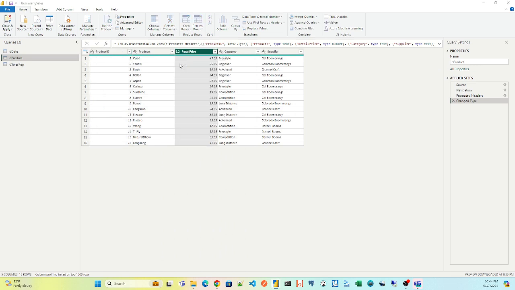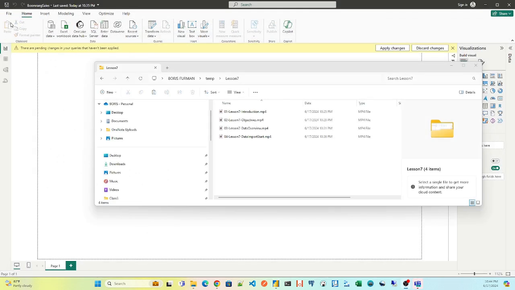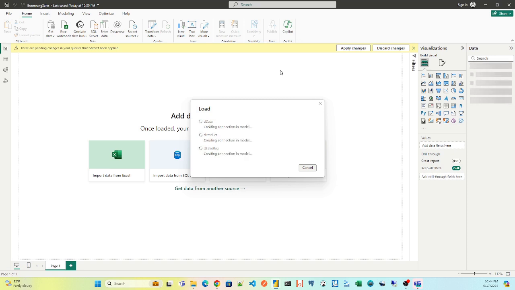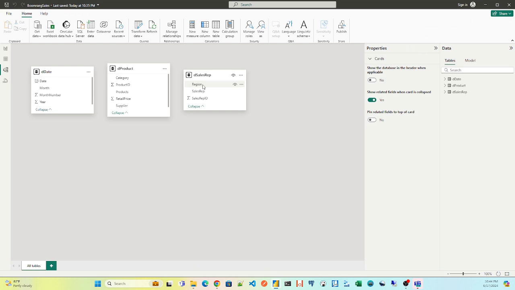I'm going to set it to currency. Category and supplier are good. And the sales rep looks good. Just click Close and Apply. Now we can go to the schema view, and we can see that our 3 tables are imported successfully.